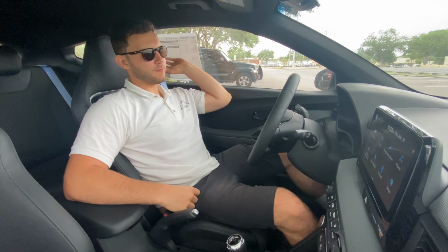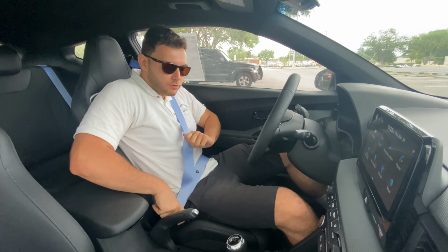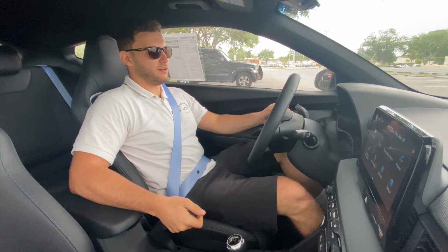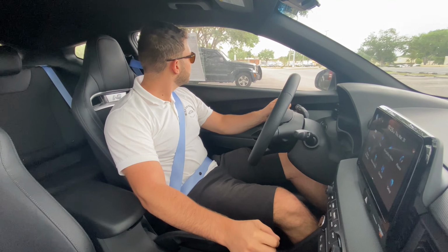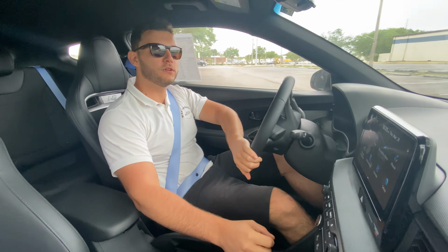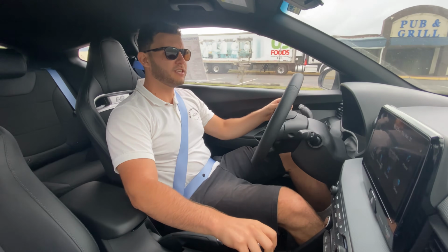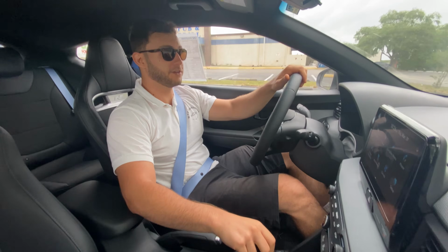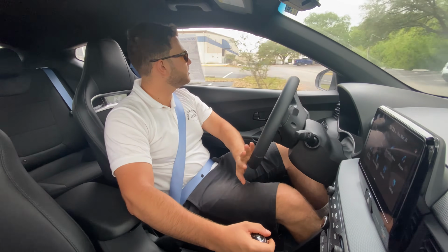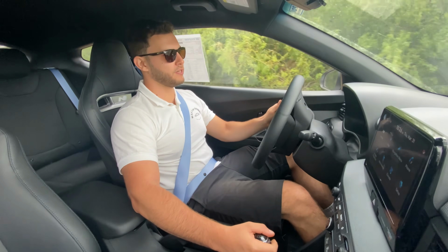All right, guys, now we're just about seeing everything we need to see with the inside and outside of this all-new 2022 Hyundai Veloster N. Let's take it out for a drive, and we'll start off in just normal mode, transition into sport. You'll see what the differences are. But in normal mode, the steering still very sharp and direct. This vehicle does not have an electric steering rack like most vehicles nowadays do, so really impressive when it comes to feel. And in sport, it tightens up.